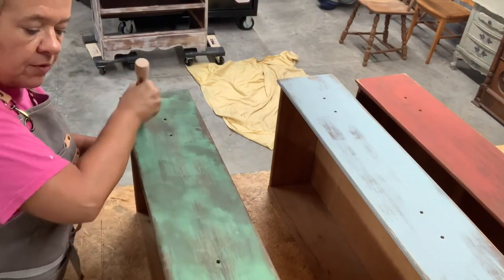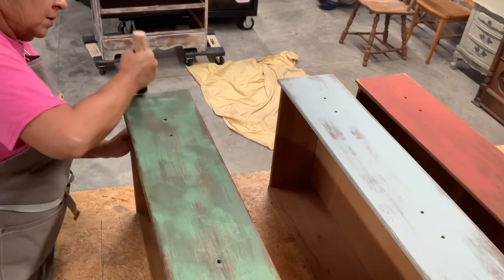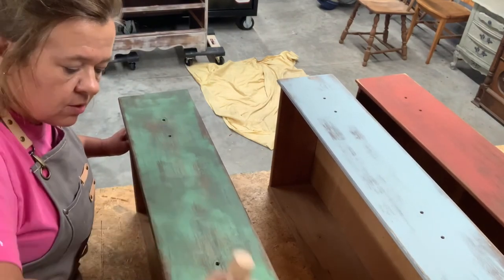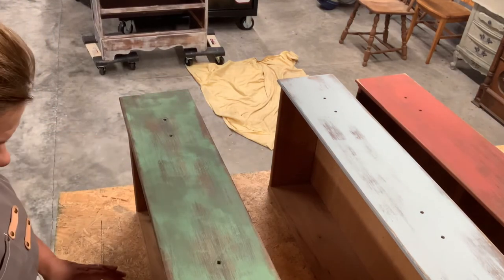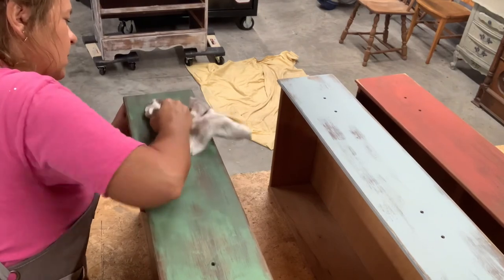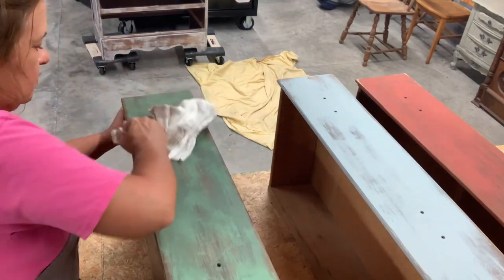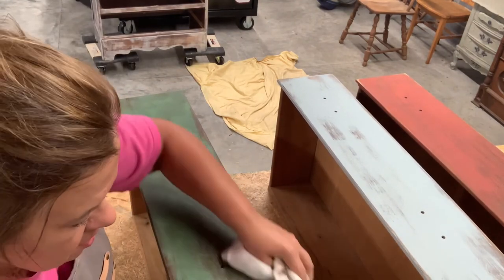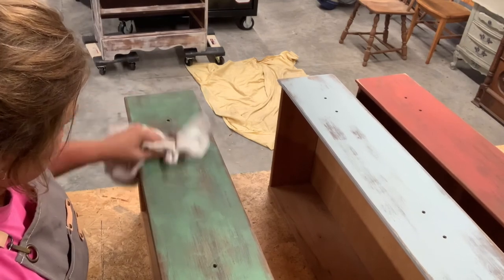Just go back and forth on it. It kind of takes a heavy hand to do this. Normally you would want this wax to kind of sit on about 15 minutes, but I'm going with a little lighter side here. Really hot.